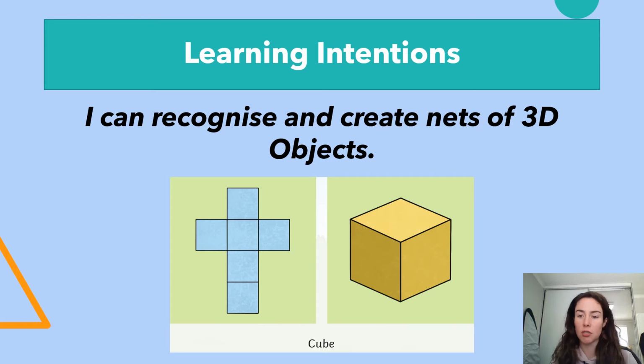So if you did the optional activity yesterday and you cut open your cereal box, you would have seen that when it laid flat, it would look something like this. And the good thing with the cereal box is you probably could see the lines indented for the different sides as well, which is kind of like what the sides look like on our net of our cube here. So that's what we're going to look into further today.